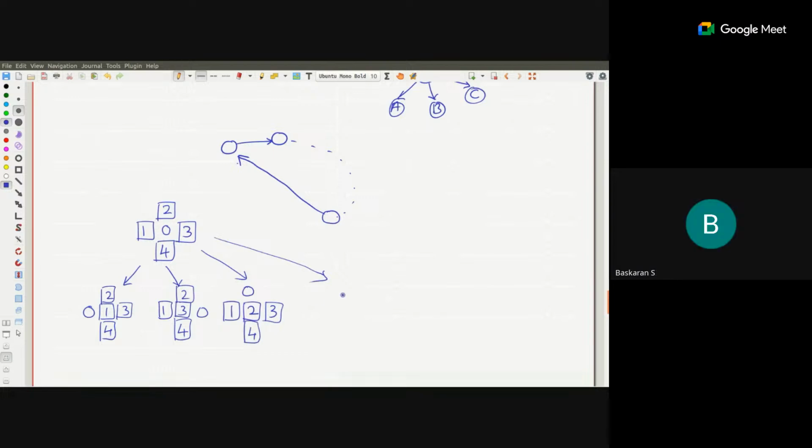And the remaining tiles are there, so I'm not drawing all the tiles. So these are the 4 possible moves. Yes, so here let's say for example I want to make 4 go closer to 2.